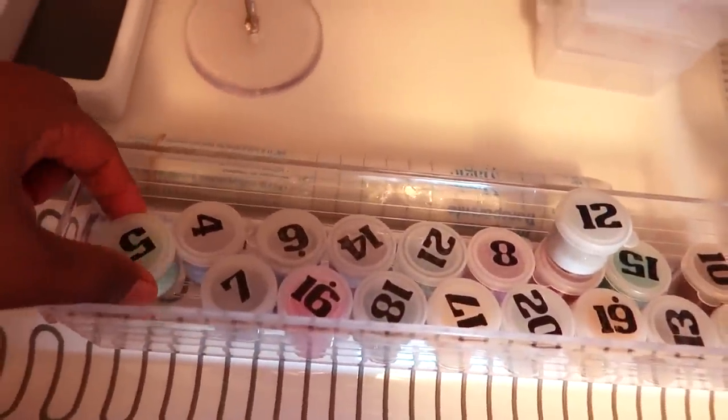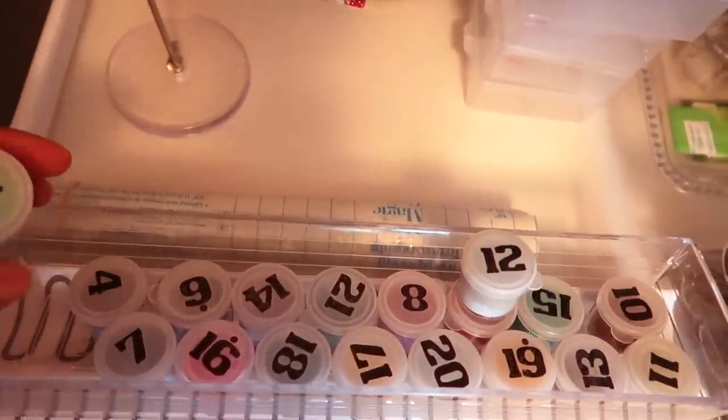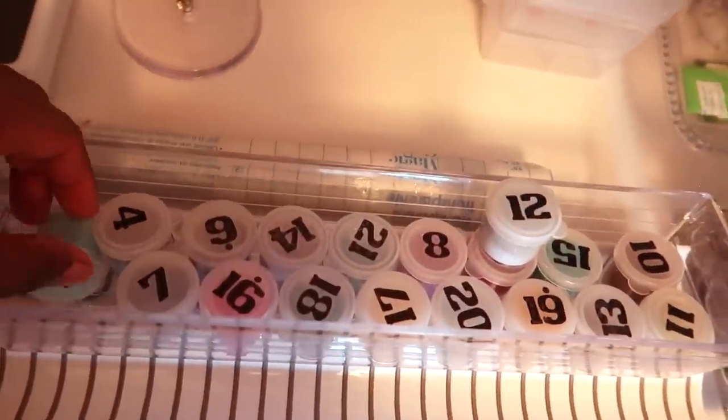This is how I store them in the drawer. I put the numbers on them like that, okay? So if I need a number 5, of course they're not in order just yet.